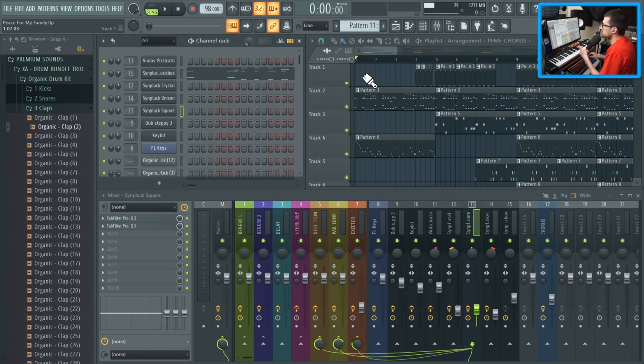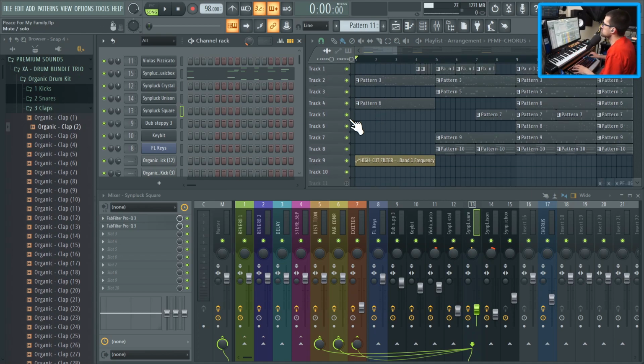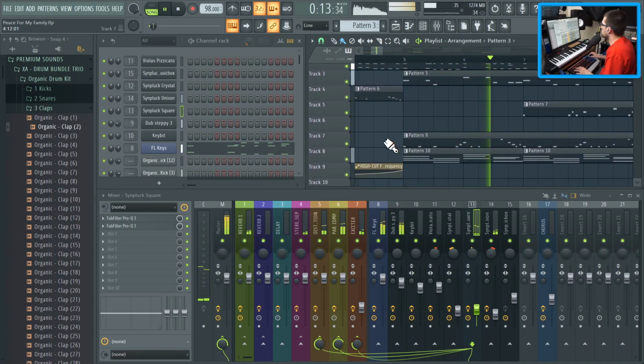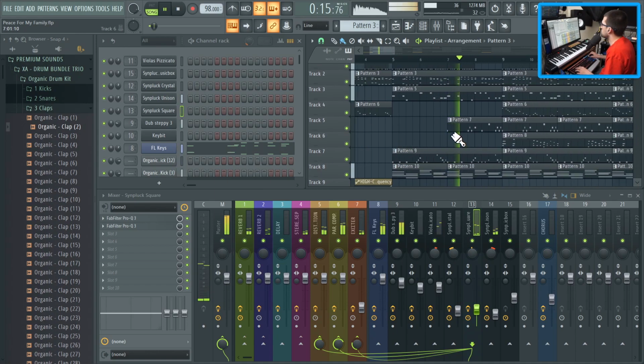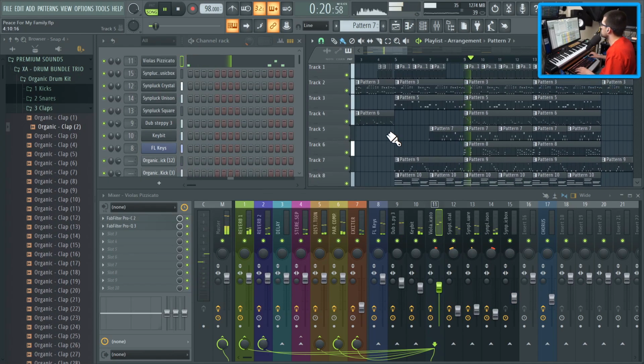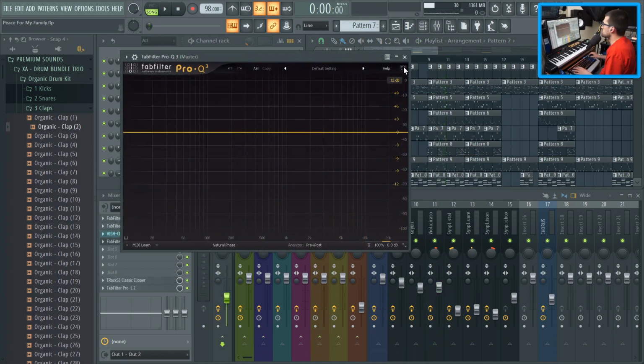So I'll play just a little bit of this beat for you to give you a context of the possibilities of Flex in pre-made melodies that I've made here. So here we go. And then we will hop to another beat with Flex mostly made. So we have piano. So I'm just going to make this full screen.